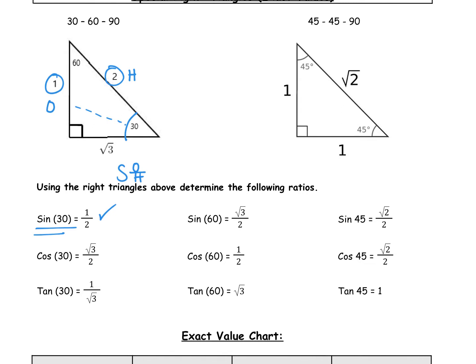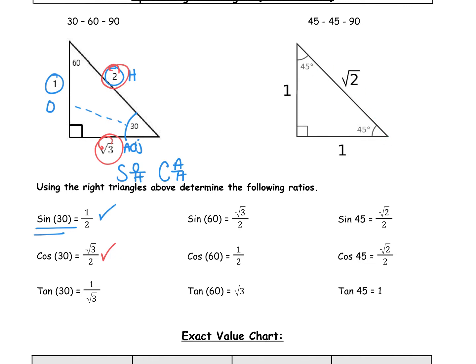And then if I'm asking for cosine of 30, we would just do cosine, which is CAH, so adjacent. So here's my adjacent. So adjacent would be radical 3 over my hypotenuse, which would be 2. Rad 3 over 2 works nicely. And then same thing would work if I did tangent, and also if I changed my viewpoint and said, okay, let's start from 60 and find the rest. And then obviously over here, if I'm using 45 degrees, let's try picking one of them.